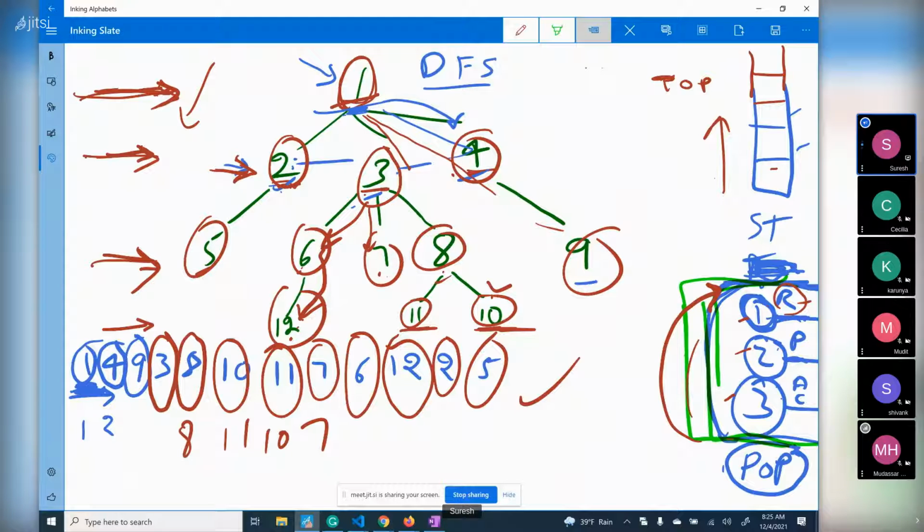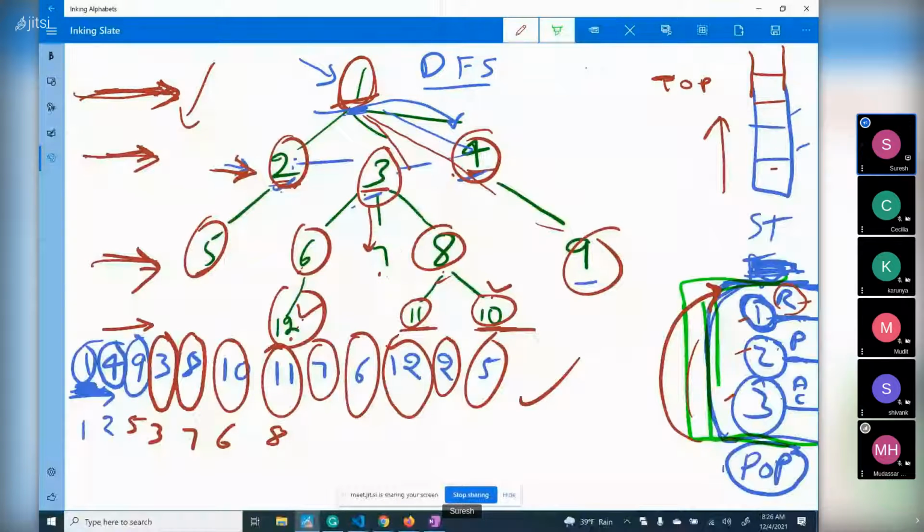I'm putting one more DFS output here. You processed 1, 2, and then 5, and then 3, 7, 6, 8. This is also DFS. Let me remove these arrows. So we have 7 here, right?